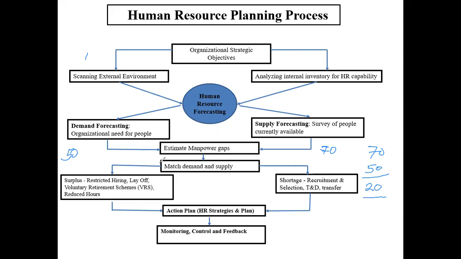Now, there can also be a third scenario. It is not always likely, but it is a possibility. There can be a situation where the demand forecast outcome will be equal to the supply forecast outcome. So the demand will be 50, and your HR inventory tool will show that in terms of supply, you have 50. So you demanded 50, okay? And the supply was also 50, and that one will give you 0.